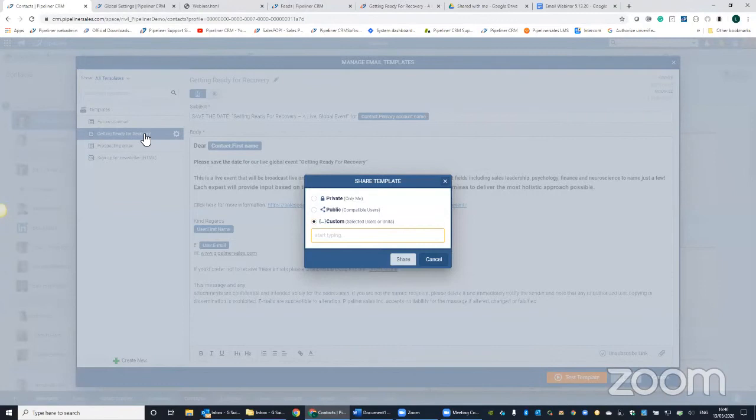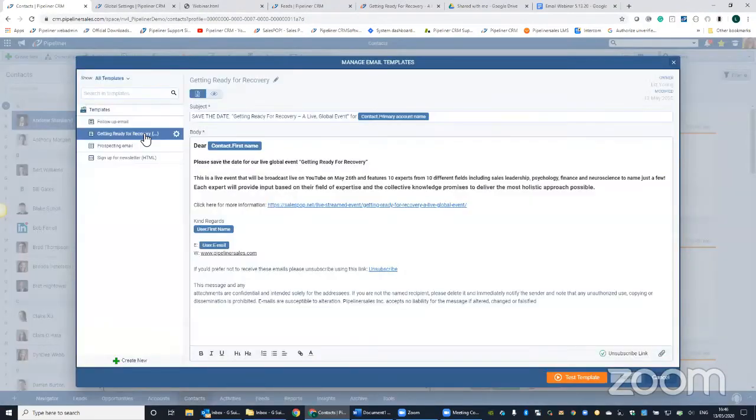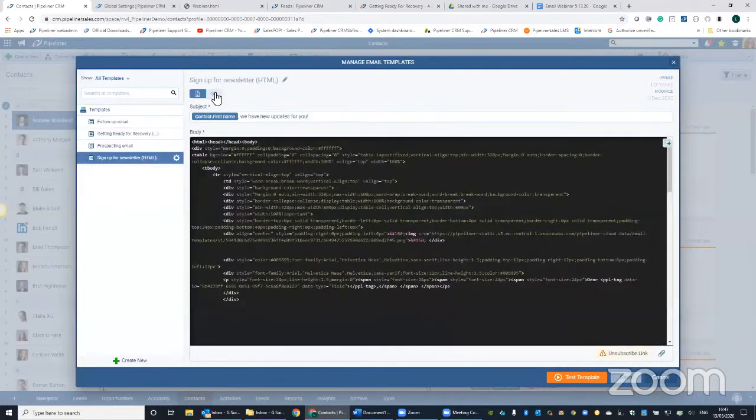Okay, so very quickly, just before I leave this area, let's have a think about HTML templates. The main difference between this rich text template that I'm using and HTML templates is the look of them, using graphics and all sorts of things. We give everybody this one here as an example, and if you click on it, it's definitely underwhelming in this view, but click on the eye to get the preview, and all of a sudden you start to think, oh, okay.